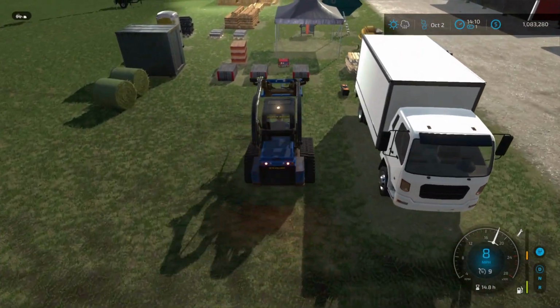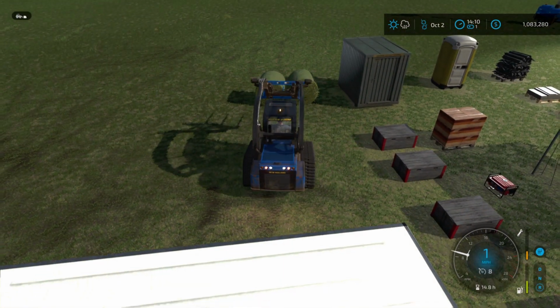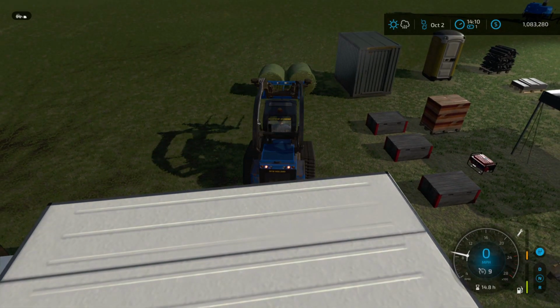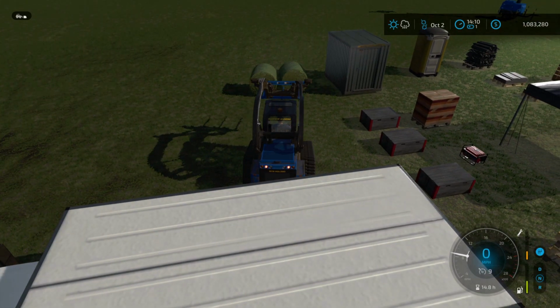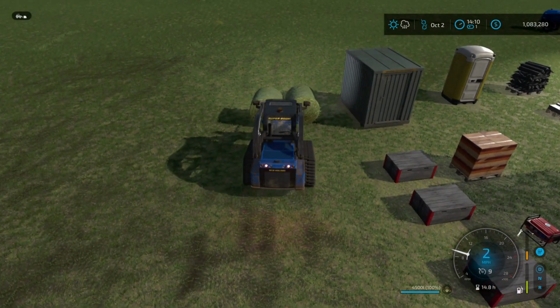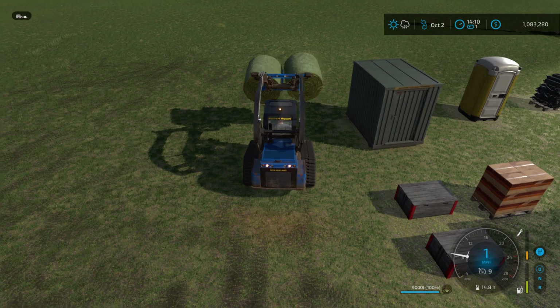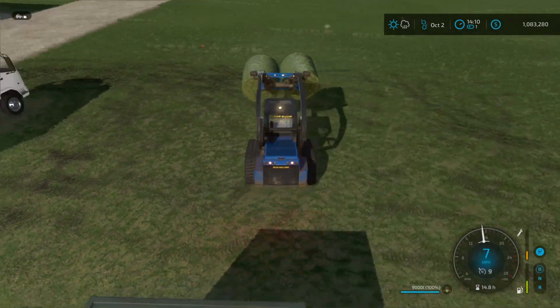We'll take these two down to the sheep barns. Now the sheep, I have sheep for wool and sheep for sheep milk. So got two different kinds of sheep here. I'd like to see which ones will be more profitable.